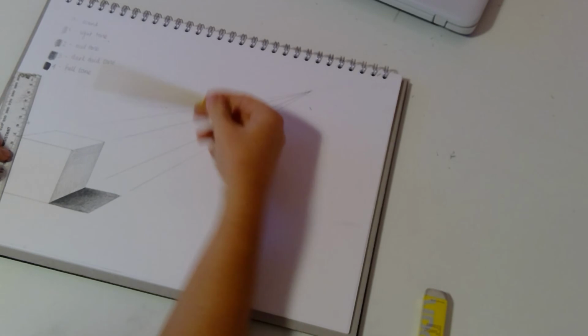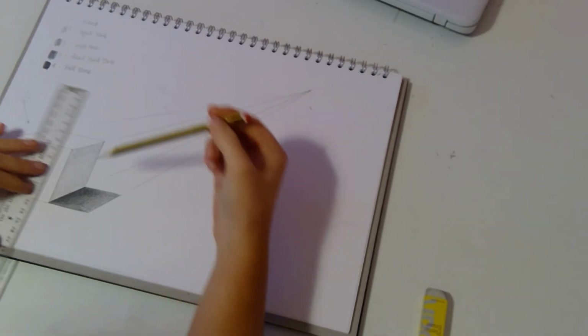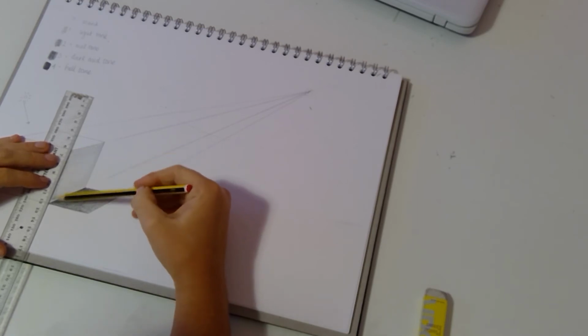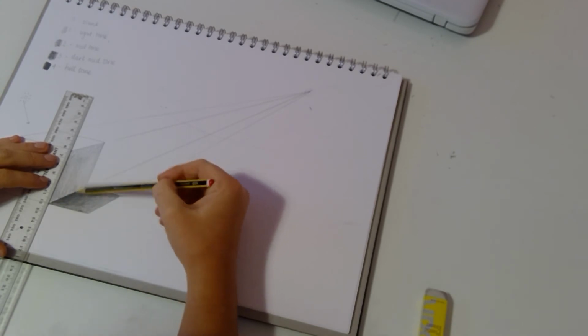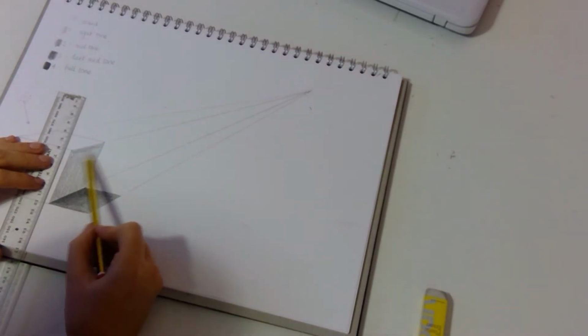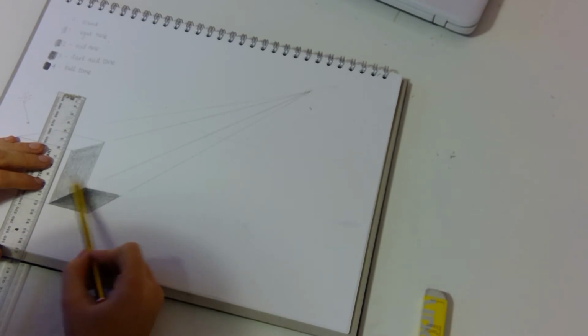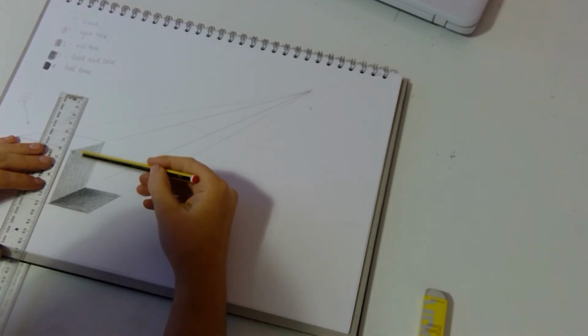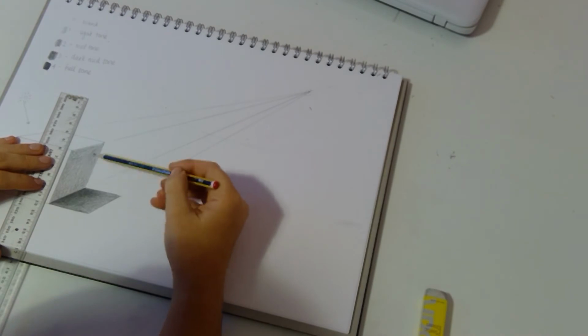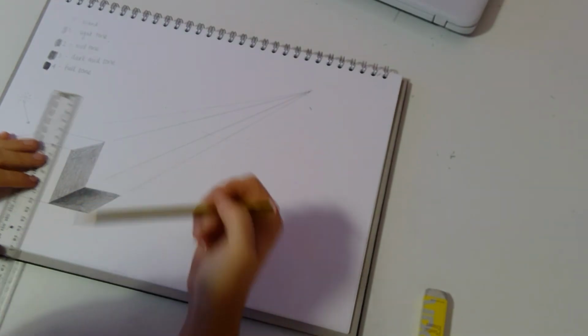Okay. Is that a 2? Now I've actually managed to do it a lot lighter, so I'm going to do one more layer. If yours is light, like this, we want it to be a little bit darker, so I'm just going to go all over with one more full layer to get this side a bit darker. Like so. Okay.